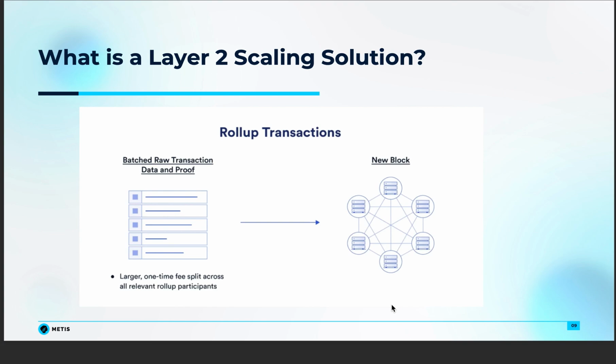So instead of posting a huge chunk of transactions directly to layer one, Metis utilizes these batched transactions and combines everything into just a single group, which is then sent to the Ethereum mainnet. So that is how Metis achieves lower gas fees and faster transactions.